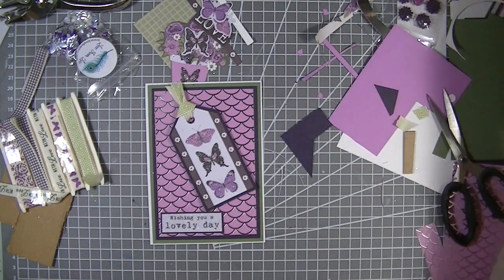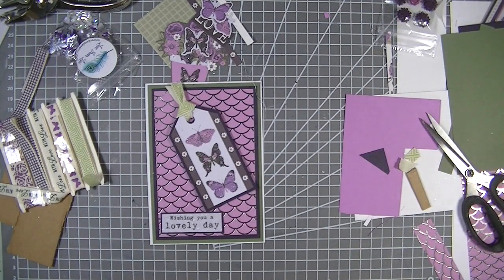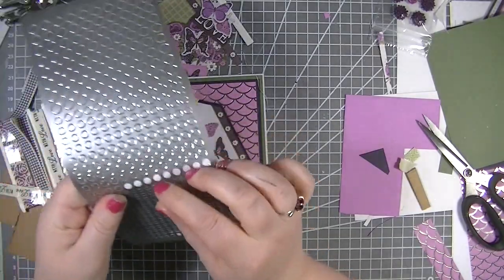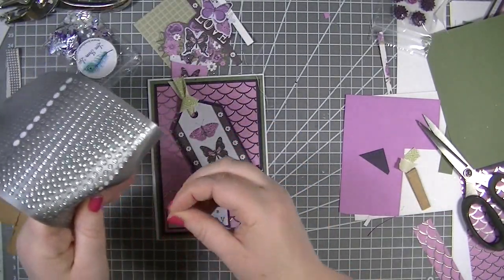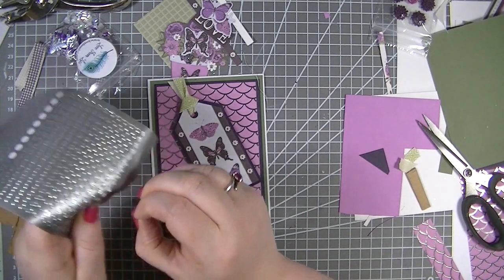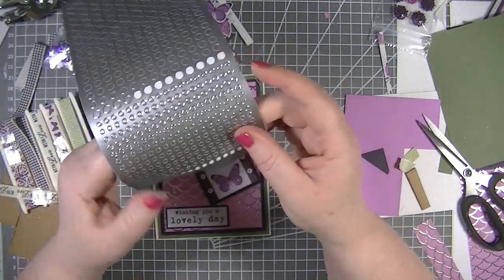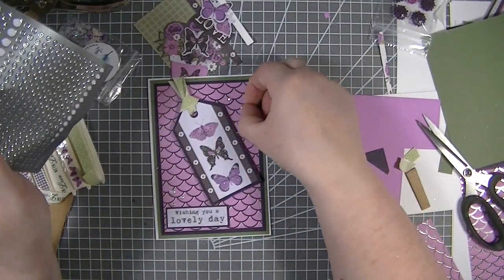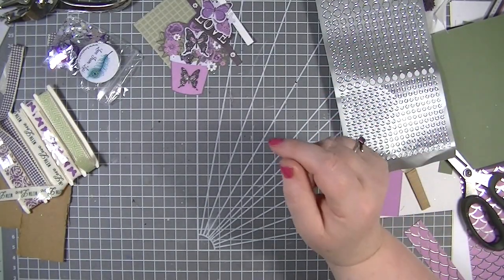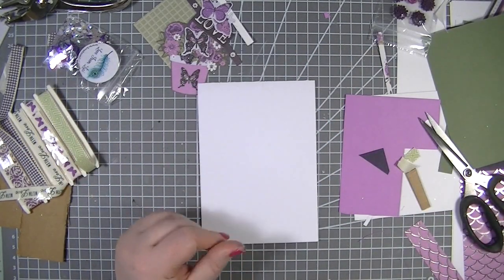And then the last thing I want to do is, first of all, let's get rid of these bits of paper. I'd like to bring in some of these silver circles. So yeah, oh, stuck on me, because I think they add so much to it. So these little circles are like using gemstones, not gemstones, sorry, like rhinestones, but yeah, without the dimension. Oh, isn't that gorgeous? So there is our next card. Right, two left to go, and then we're not doing too bad actually. We're just under 40 minutes, so we're doing a lot better than we did with the first card.